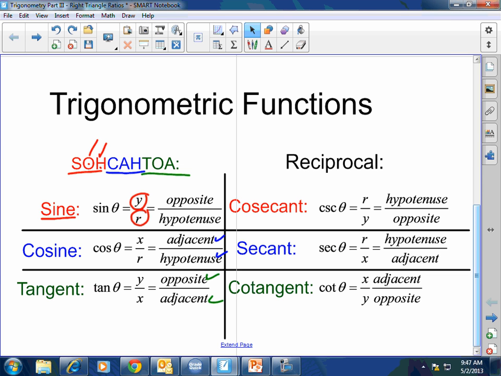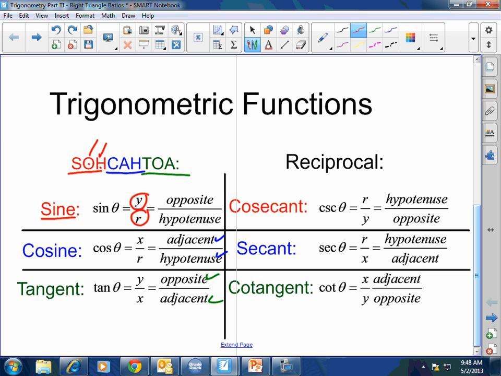Now, we have already talked about reciprocals before. There are reciprocals for these trigonometric functions. Please be careful. It's a little confusing in a way. Sine goes to cosecant. A lot of people get confused. They're like, why doesn't cosine go to cosecant? Because the guys that invented this didn't want it that way. And that's just the way it goes. So the reciprocal of sine is cosecant. So if sine is opposite over hypotenuse, cosecant will be hypotenuse over opposite.